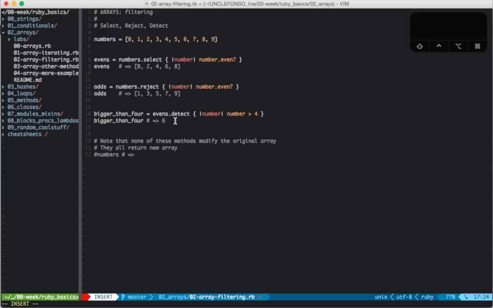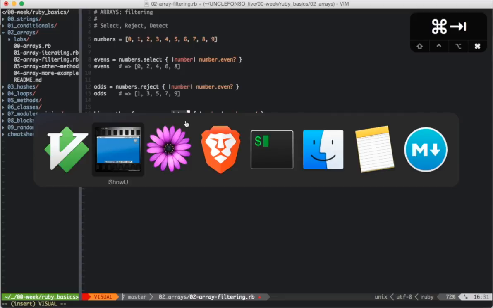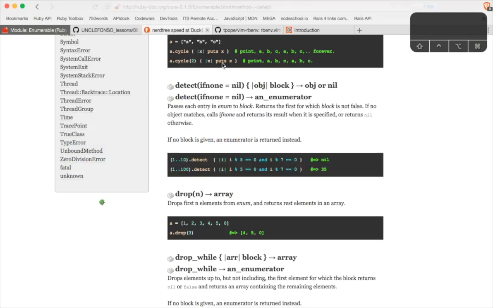All right, a little confusion. Let's look up detect in RubyDoc and see if it can give us some illumination.